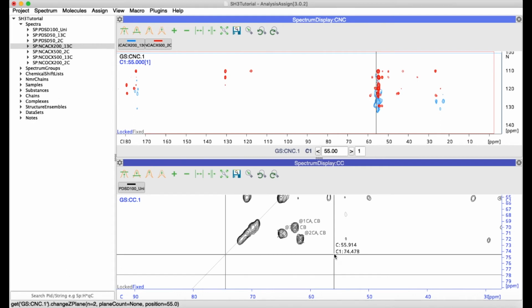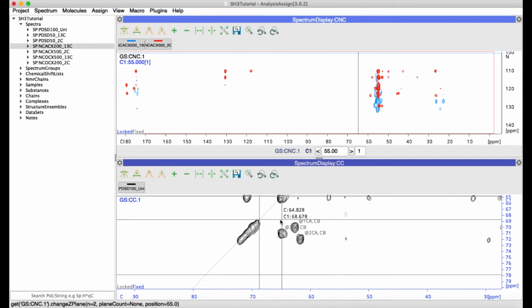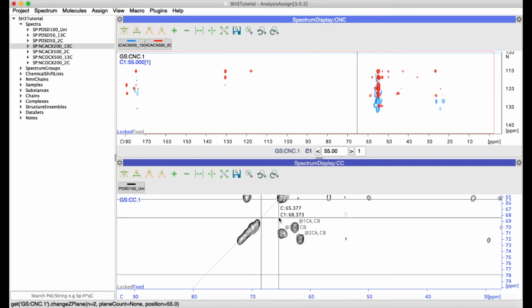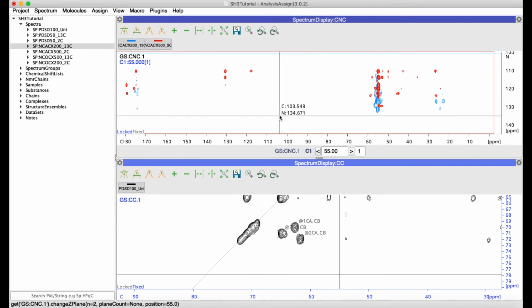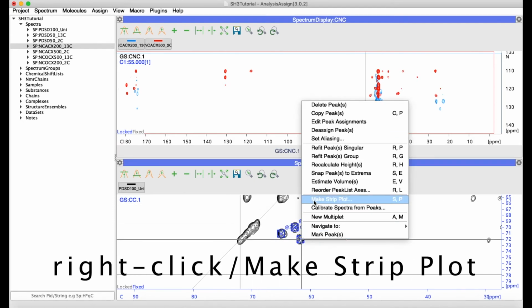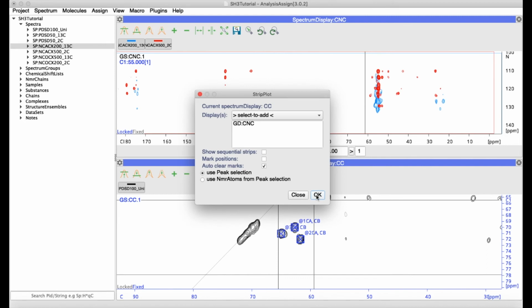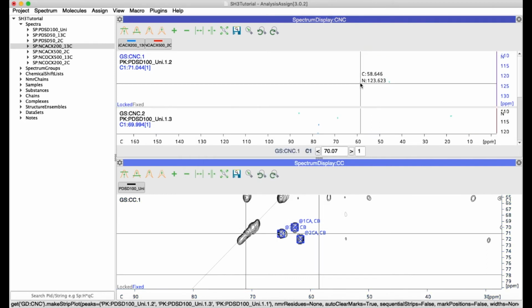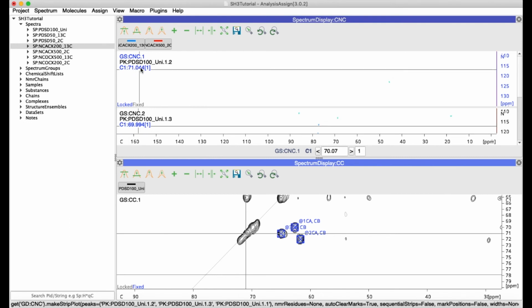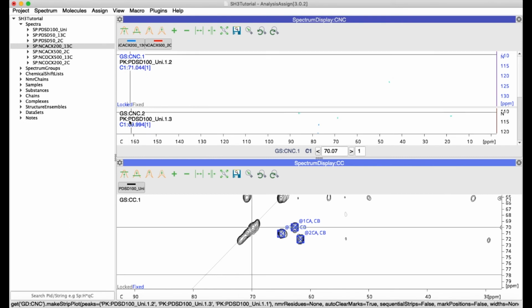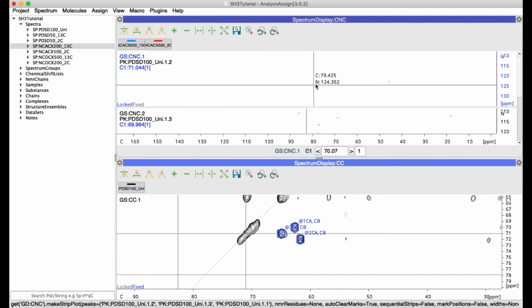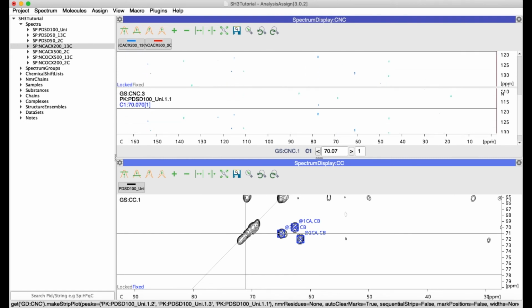The final option for automatic creation of strips you won't need to use very often. This can occasionally be useful though if you are navigating from a homonuclear spectrum. So in this case I've got as my base spectrum a carbon-carbon spectrum, and I'm trying to create strips in my NCACX spectra. If I select these and simply go to use peak selection, then I will find that my strips have been created with the C beta chemical shifts in the Z dimension, along what is of course actually the C alpha axis. So obviously I can't find any peaks in these strips.